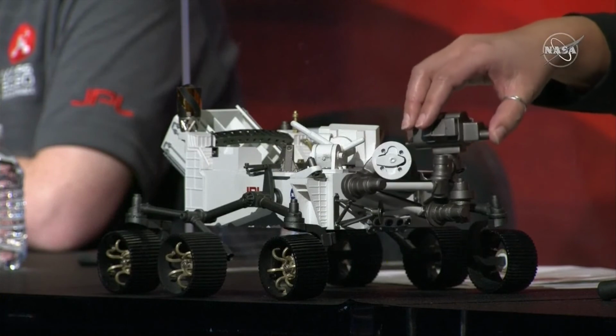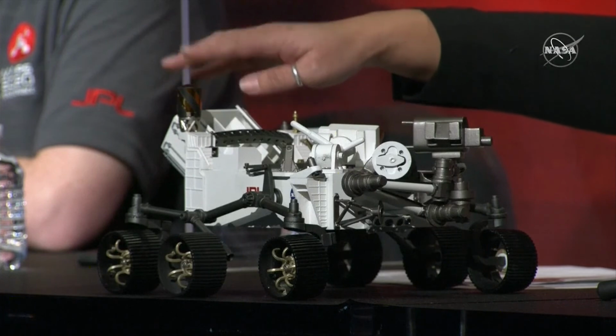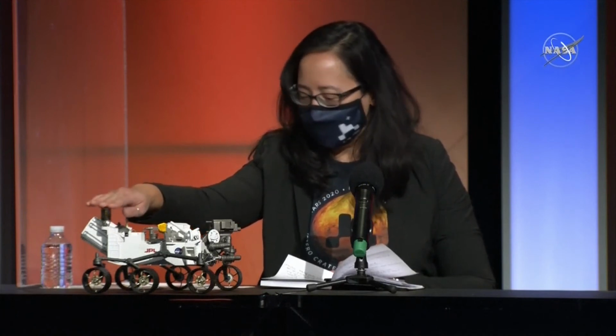Also, there are a couple of other ones related to our robotic arm that we have fired. We haven't actually moved any of those mechanisms. We just released them. The one other thing I was going to mention about the communication system is that we did successfully command into our low gain antenna, which is this one right here, just because the high gain antenna has not been successfully tested yet. And actually, I think right now on Mars, we are getting data to see if our high gain antenna is green and nominal. But we were successfully able to send commands through our low gain, and the rover's doing well.